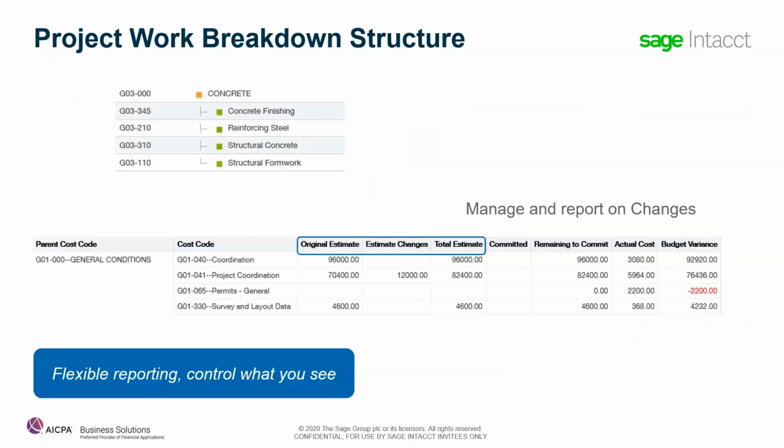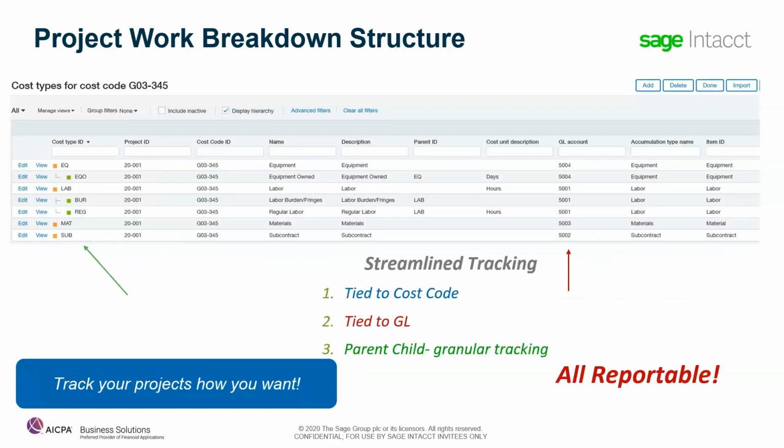Now, how does this look when I look at job cost reports? Well, here's a sample of what a breakdown structure would look like in Intacct. We have a division such as concrete. Beneath that, we would have individual cost codes. Now, how that translates to our job cost reports, well, we can bring those cost codes into the job cost reports, allowing us to not only see what we've estimated in our actual costs, but even breaking out things like changes and being able to see the total new revised estimate.